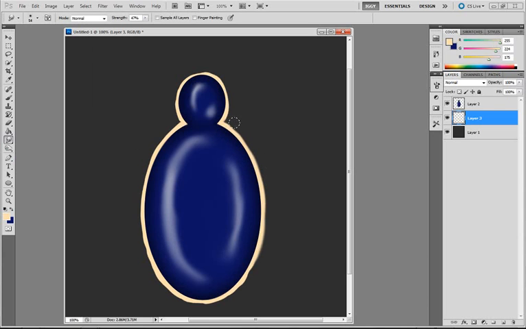It's okay if the edge is a little blurry. Won't make it too bad. And that right there is a little inconsistent. So I'm going to go ahead and paint a little more in there. And we don't want too much of a glowy effect going because we want this to be semi-hard edged.